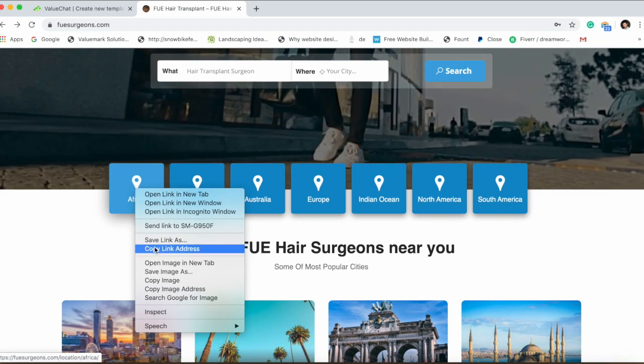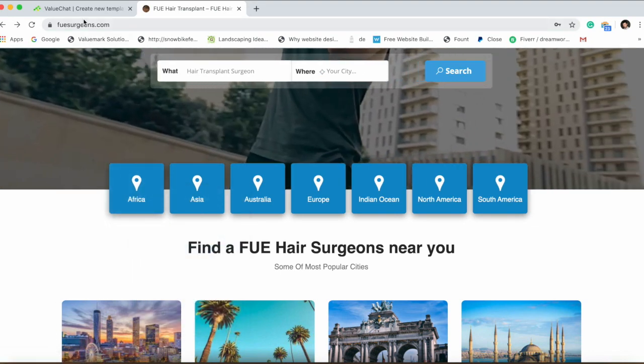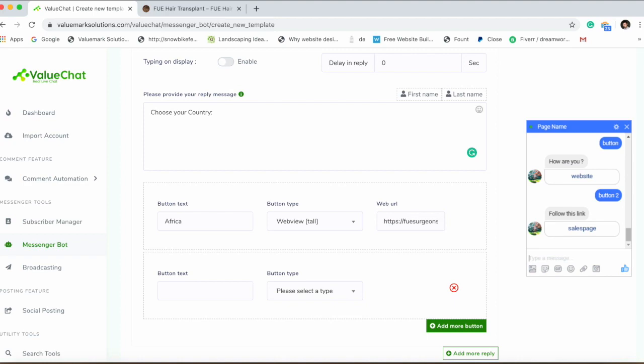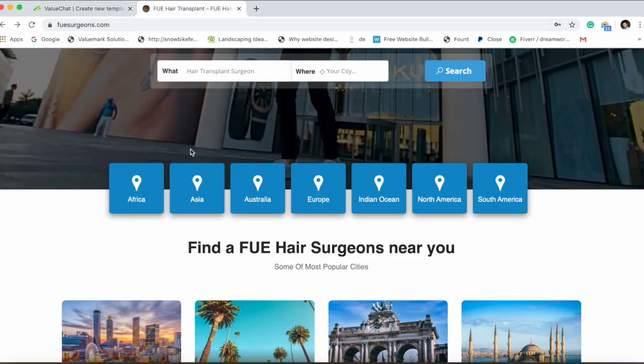So let's go and copy the link and create the button. We will use a tall web view for this. Create a new button. Copy the link for Asia.